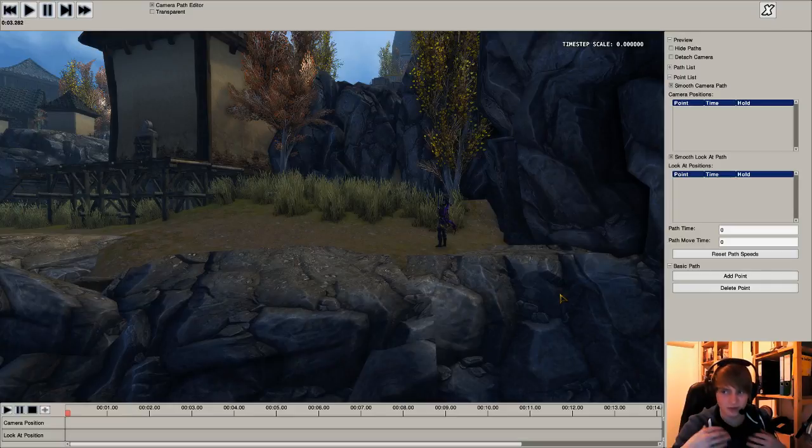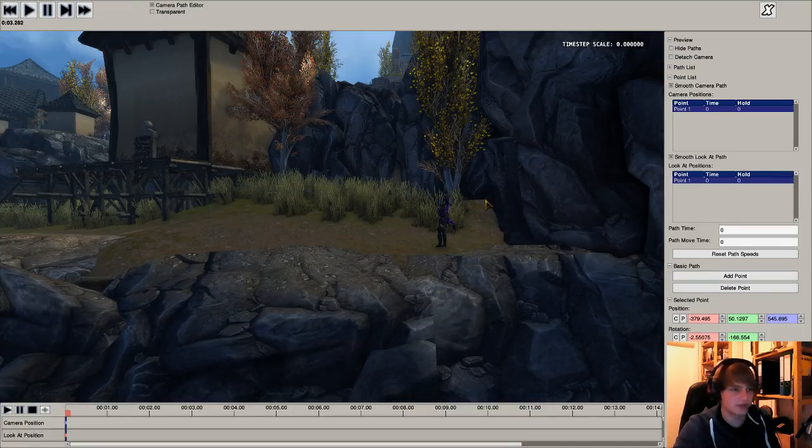I will show you a fairly easy and amateur-like way to record a video out of your demo tool. There's a very professional way, and that will require a bit more work, but for now, let's just focus on the camera path itself. Okay, the first thing you do is press Add Point.